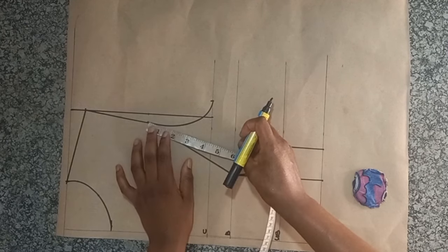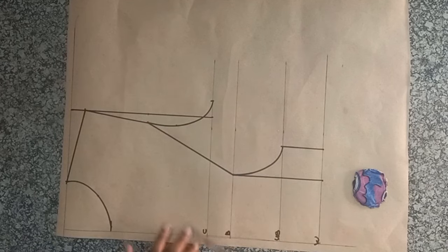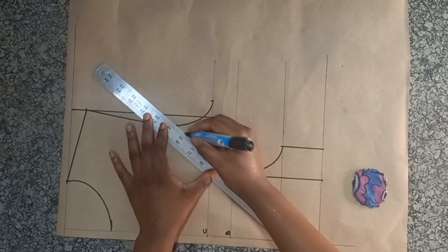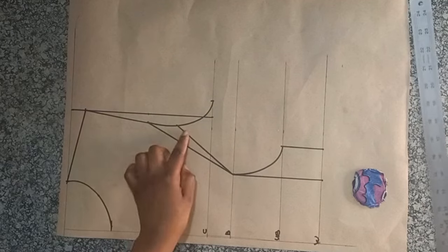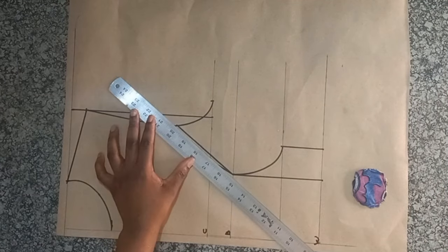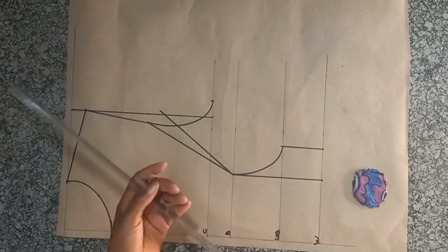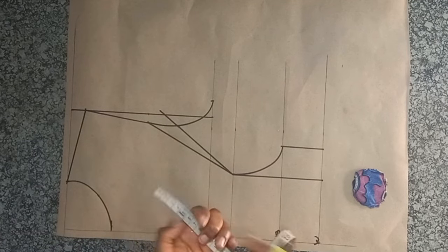Then you're gonna go down by 2 inches. We are doing this by contouring the armhole and removing any excess from the armhole while we're sewing. Then you can also extend the second line by 2 inches. Remember, we contoured it by 2 inches. We're also going to extend that line by 2 inches. So what you remove, you're going to take in.